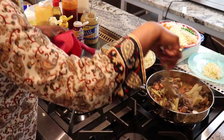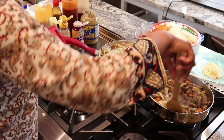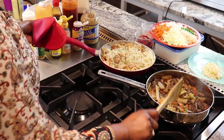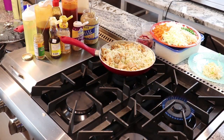Y'all see that? Everything is cooked all the way down. Now I'm gonna add some water. Go into the sink, y'all. I'm gonna cover it completely.